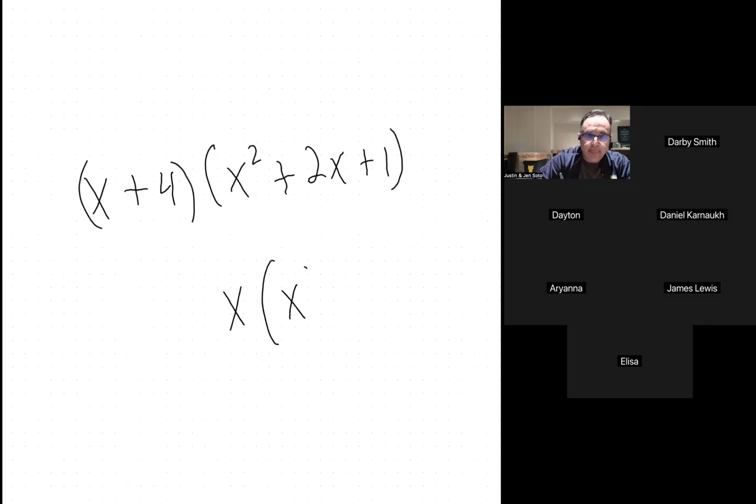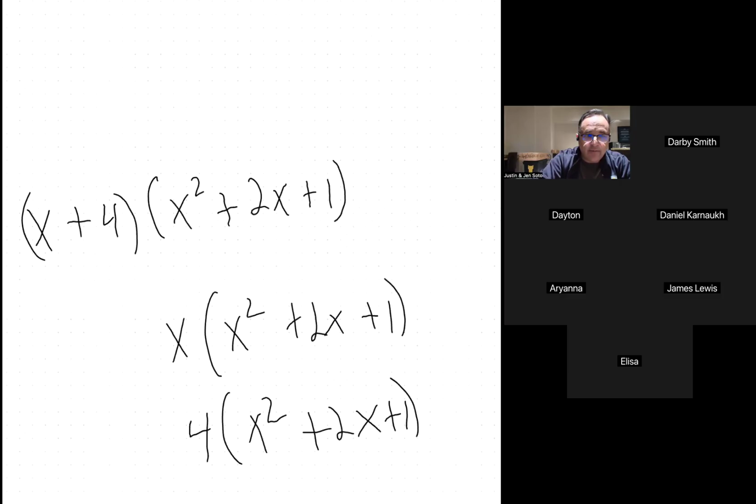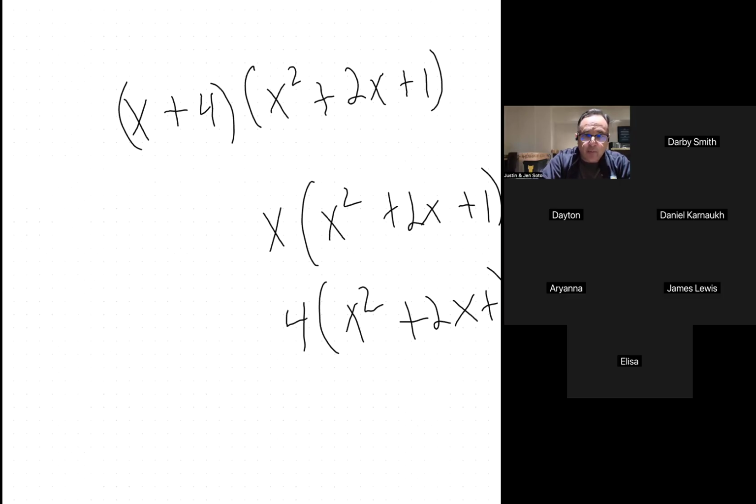This value 4 also multiplied by everything here, and then combine any like terms. Okay, let me go ahead and do that. So again, what do you do? This is the new method we just learned today. I know some of you came on late.